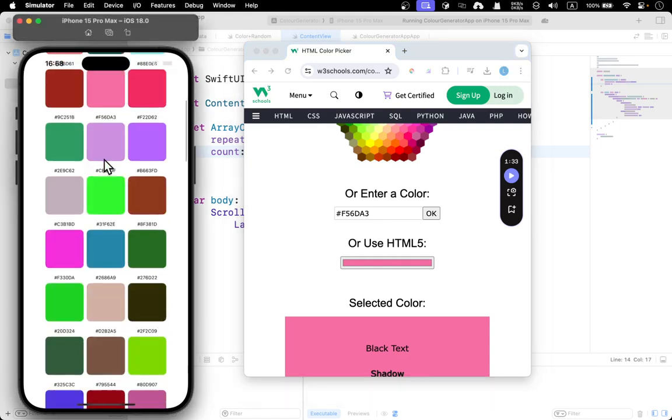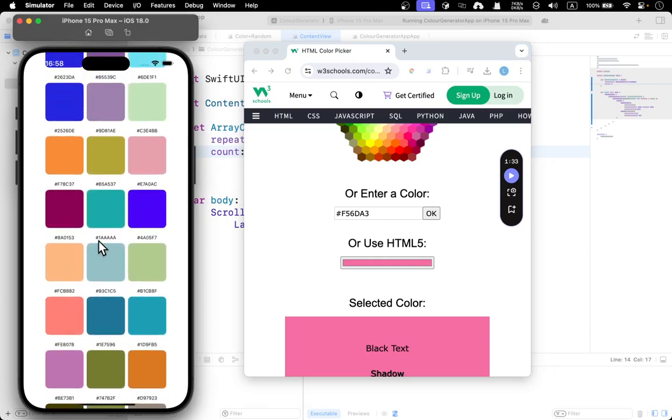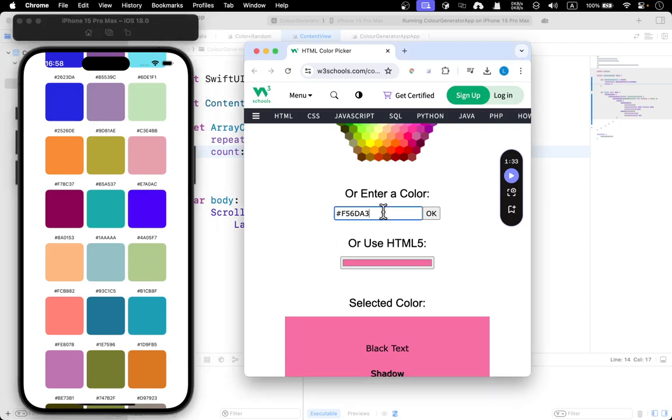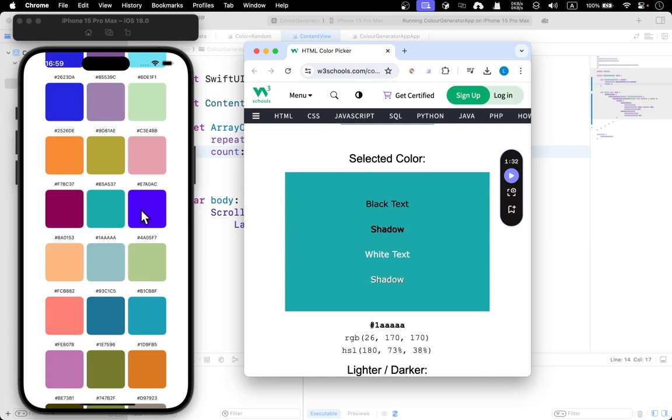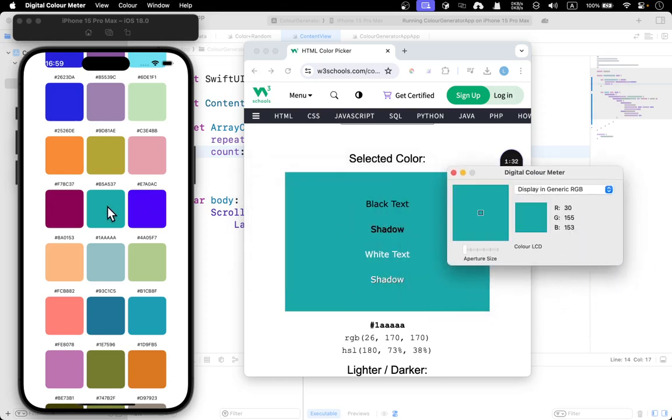And let's test another one, hashtag 1A, okay, all the way. So hashtag 112345. Okay, fingers crossed. Yeah, approximately the same color. And of course you can use the offline tool to see whether this part and this part are the same. Okay, 13, 13. Yeah, approximately the same, right? Red is 30, red 30, green is 155, green 155, blue is 153, 154. Yeah, approximately the same. Maybe just a slight difference.